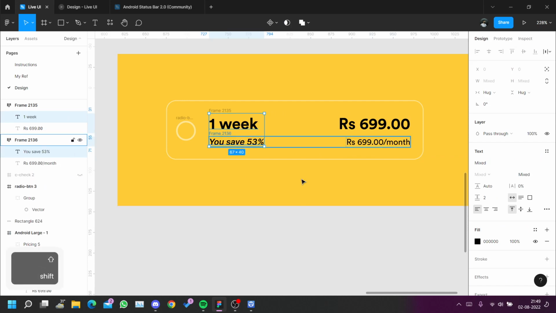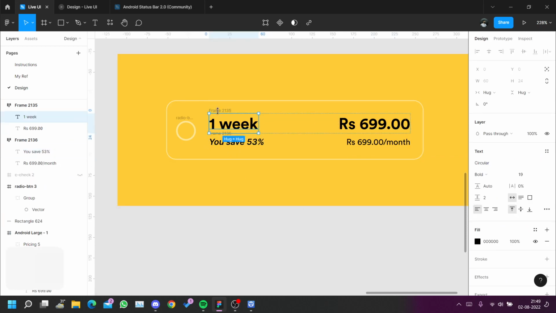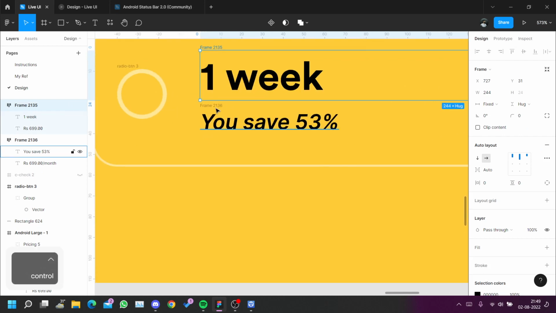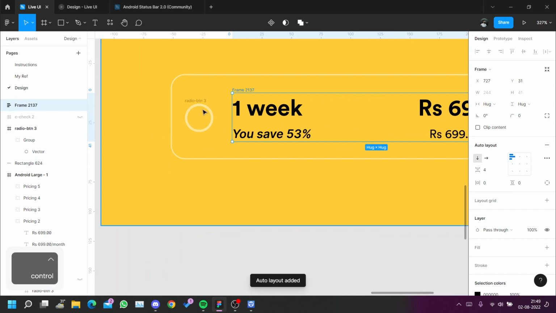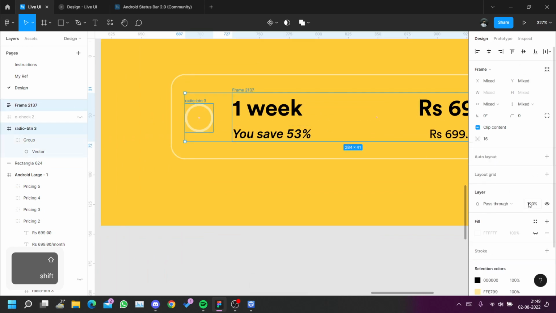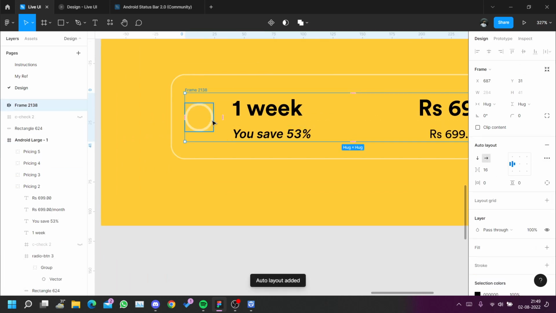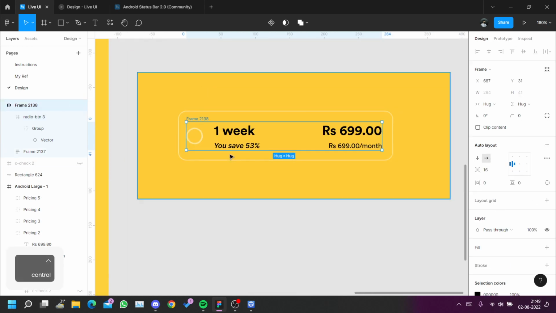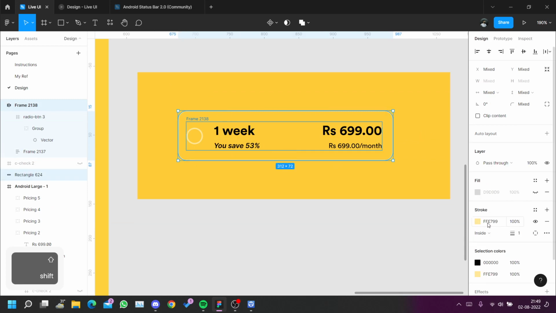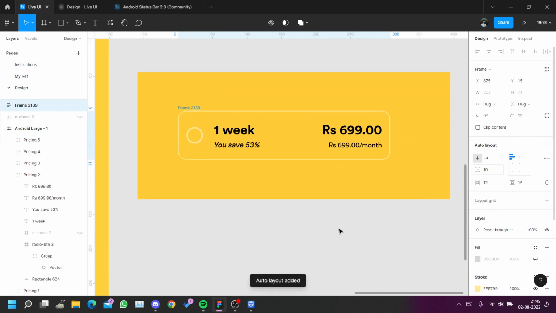Then I'm going to auto layout this particular frame and this particular frame, and I'll auto layout these two with the radio button as well, making sure that it is centered. Yeah, it is staying centered. And then I'm going to auto layout this whole thing with this particular outer rectangle right here.